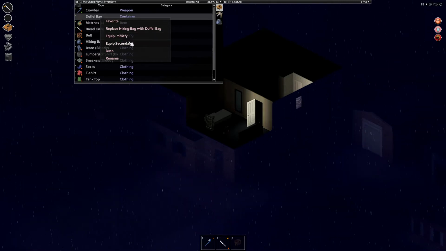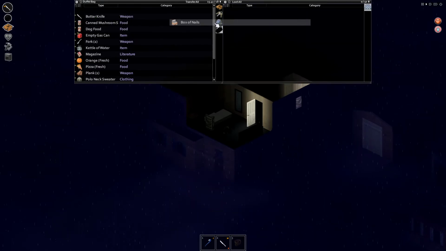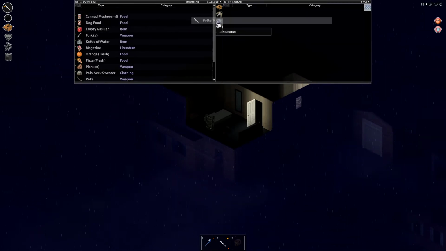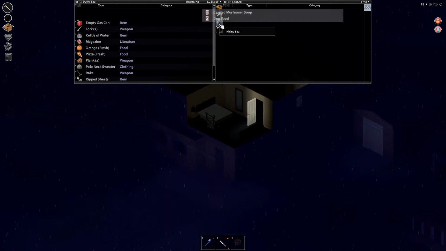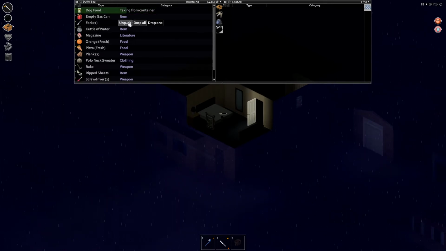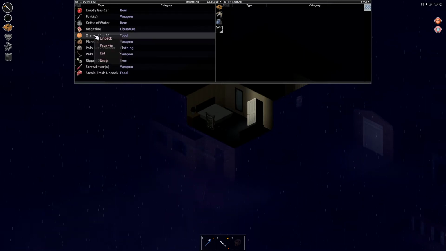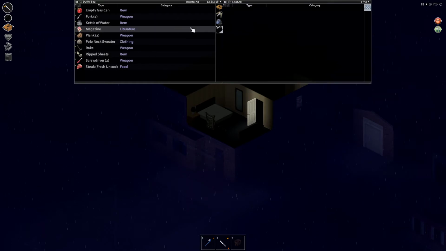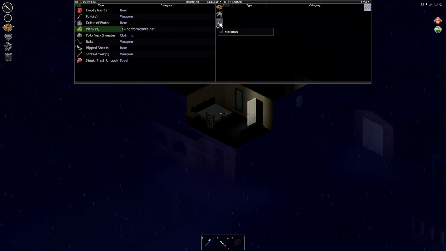We are thirsty. Equip is secondary. There we go. Now we can actually do this. Butter knife. No. There we go, one moment. We are thirsty, so we should actually drink something. Let's just eat the whole orange over here, because that's going to quench our thirst a bit. See? Magazine can go inside. Planks, definitely. We'll go there.